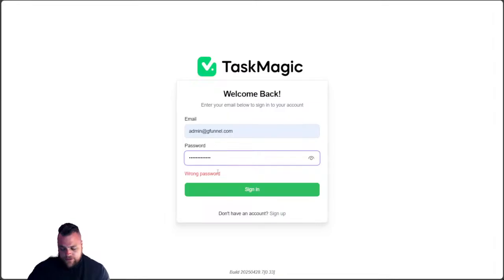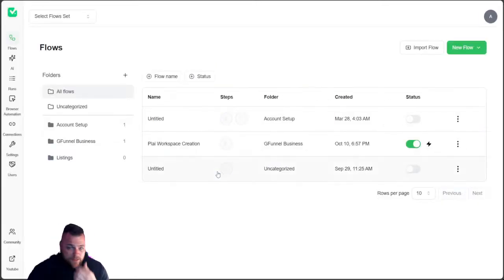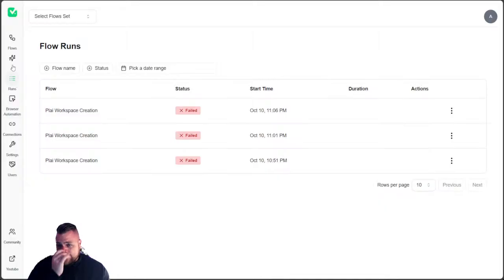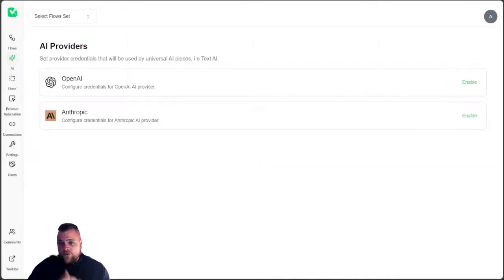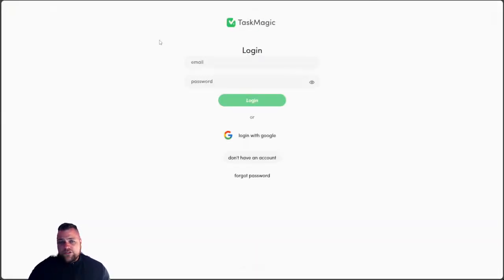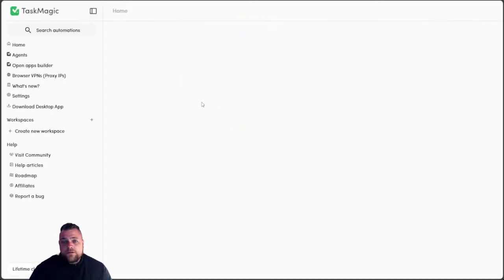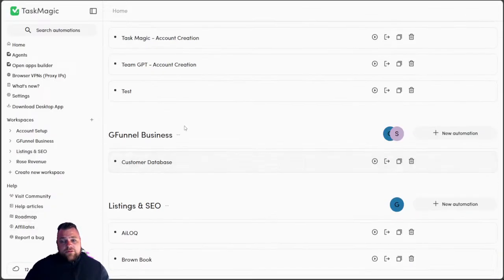RPA software, let's see. An RPA software is kind of like this. You can come in and you can build out, of course you could use AI, it'll run in stuff, but what you can do is you can build out complete automations, right? So this is your, what was that, that was weird. Let me try that again. This is like building automations.